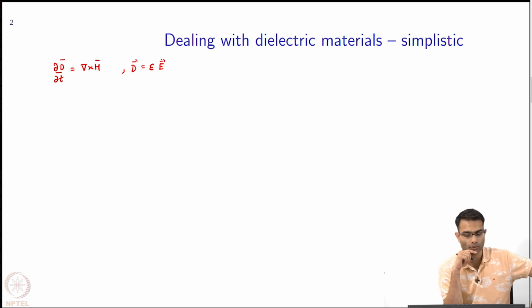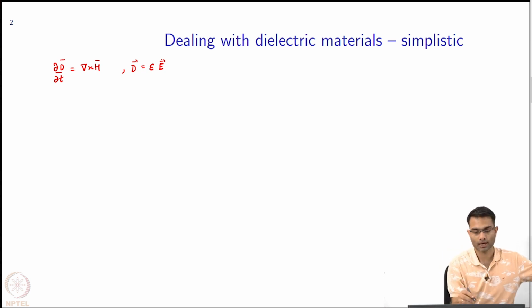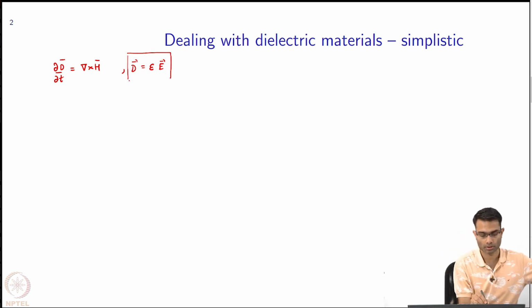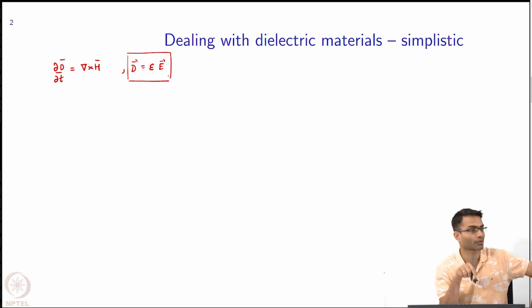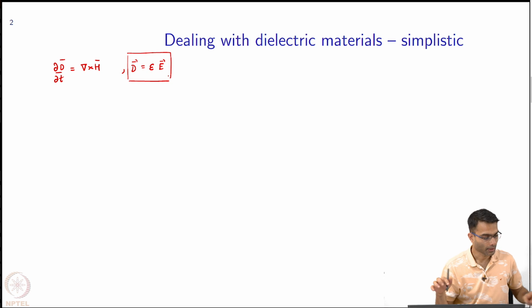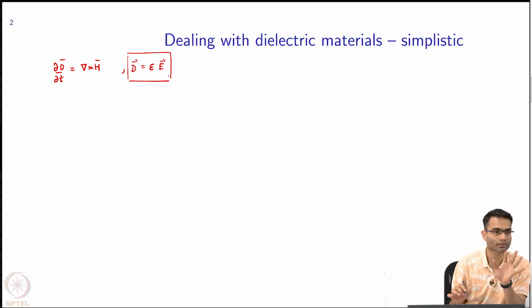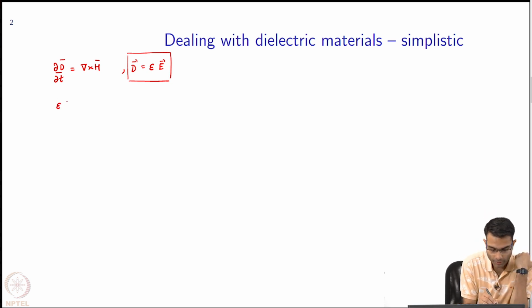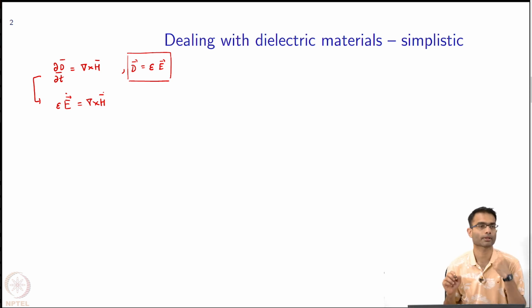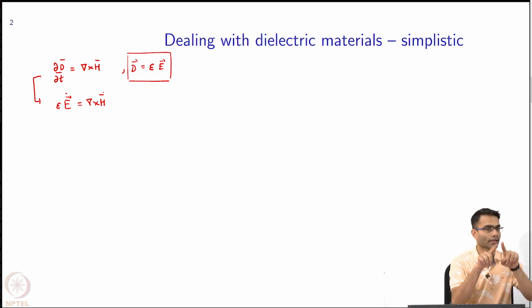Now, one of the main things that I want to challenge in this section is our use of this equation. What we will find out today is that our use of this equation has actually been very flawed throughout. So, we will try to put this on a proper footing now. For now let us just assume that this equation is correct. Then this equation would become epsilon E dot is equal to curl of H, and that is how we deal with it in any E cell.